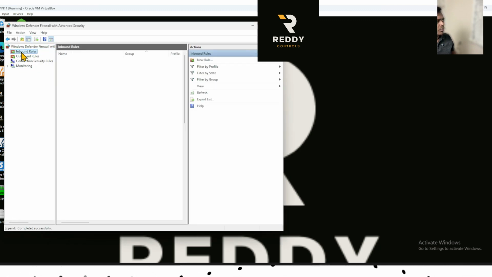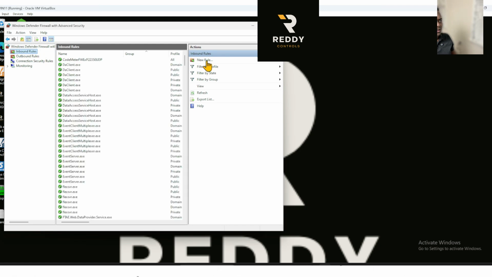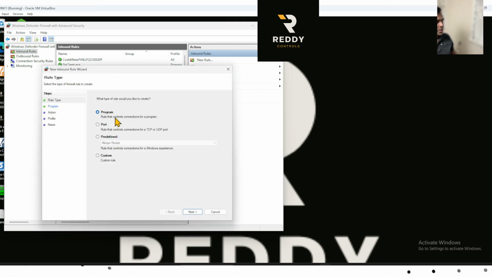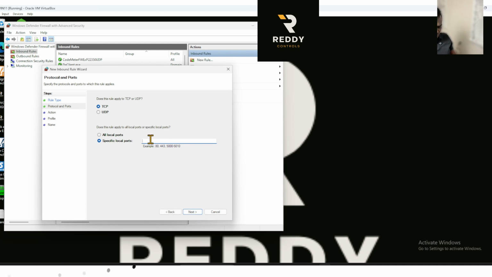Go to Inbound Rules and create a new rule. Click New Rule. We want the port. Make sure you select Port, or you could select Program and just select Ignition from there, but I'm just doing Port. Next, and then specified ports. We know 8088 is the HTTP port and 8043 is the HTTPS port.